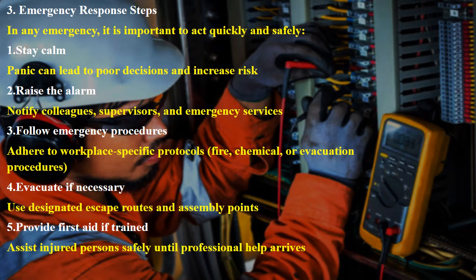Raise the alarm. Notify colleagues, supervisors, and emergency services within the workplace. Follow emergency procedures according to workplace specific protocol, because that's the training that you will receive already. You know how to exit and all this. So, according to this workplace specific protocol: fire, chemical, or evacuation procedures. Evacuate if necessary. Use designated escape routes and assembly points to evacuate the workplace.